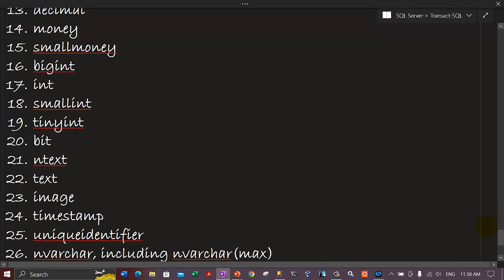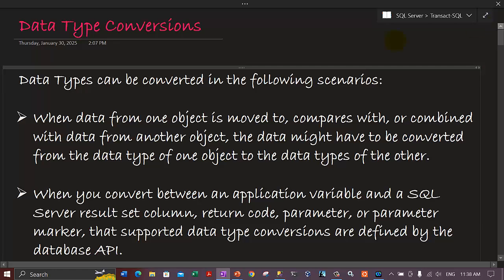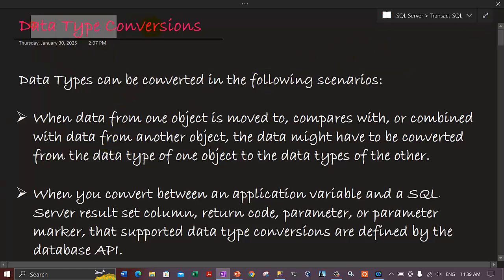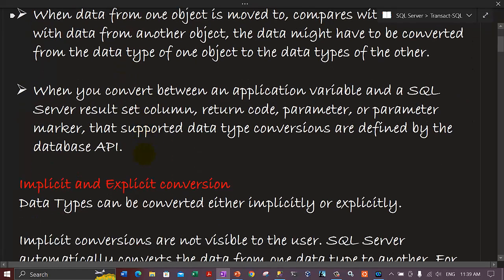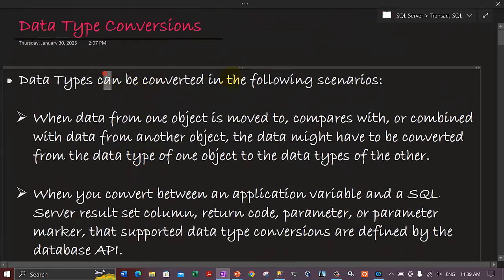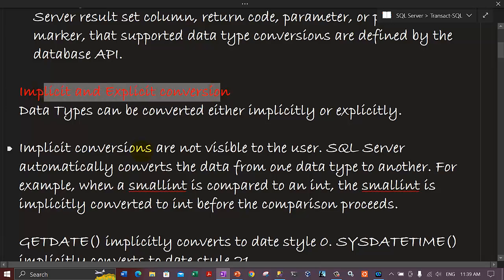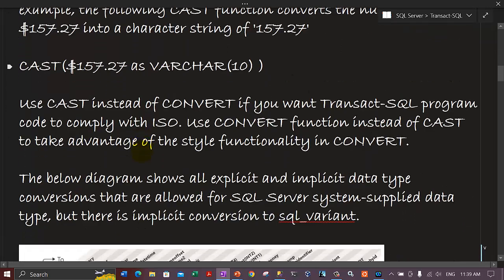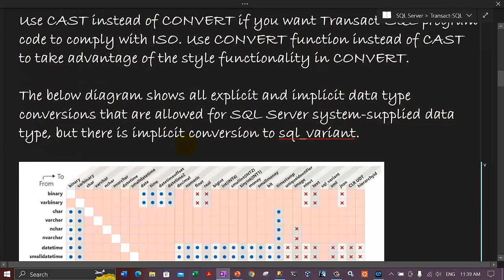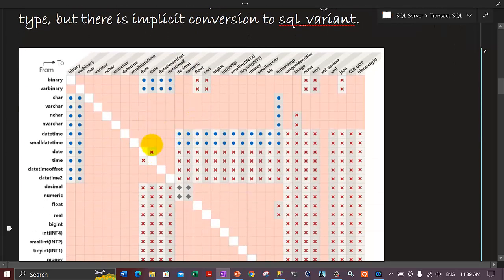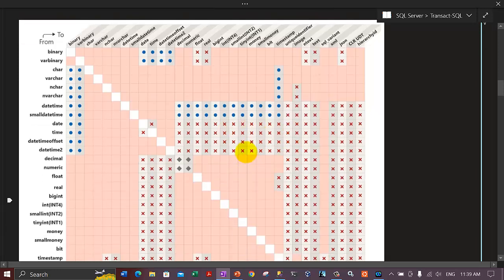In today's video we have discussed data type conversions. We have talked about various scenarios during data type conversions, and about implicit and explicit conversions, and we have shown you one of the examples. Then we showed you a chart of implicit and explicit conversions. We have also talked about the situations where it is not possible to perform any implicit or explicit conversions.